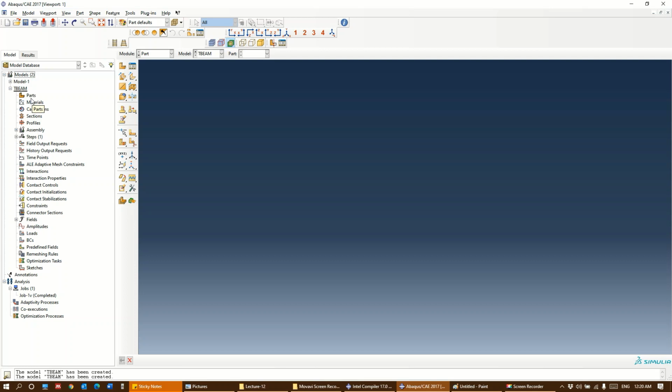Now we create parts. Before we move ahead, I would like to remind you that the procedure we follow to create the model, to apply the loads and to take out the results is all arranged in the way that we see here. At the very outset, we just create the parts.